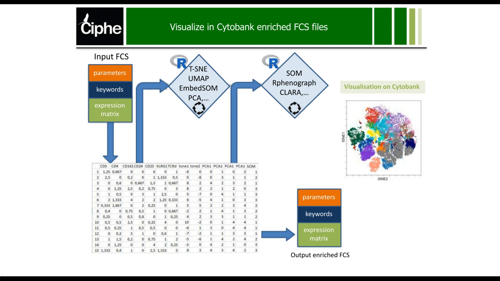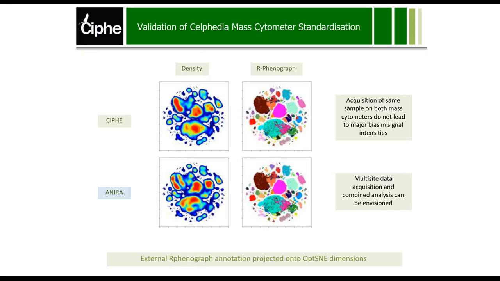And then the end goal is always visualization on Cytobank because of the capacity to keep the cellular level. So you can project your information at the cellular level, and that helps you to actually QC your data in the clustering steps. So here's another example of that we did in Cytobank.